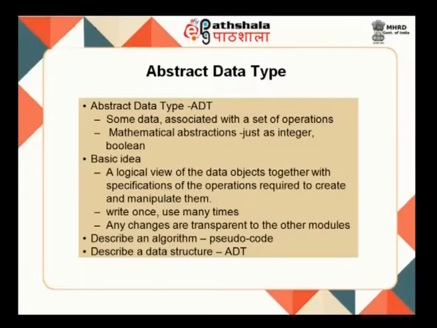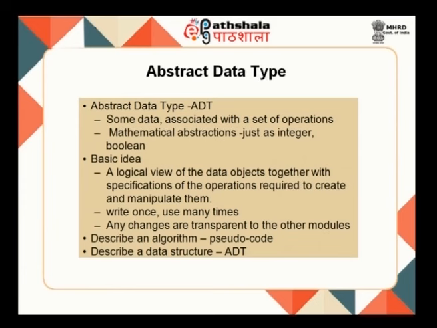That makes it independent, and you can change the implementation of the data type without affecting the user code, as long as you keep the precondition and post conditions the same. So, abstract data type, ADT in short, is some data. So, what is it finally? It is some data associated with a set of operations.